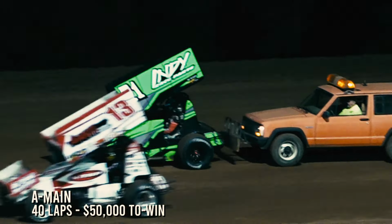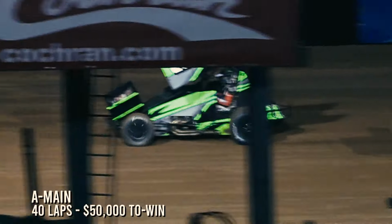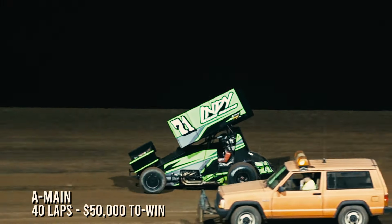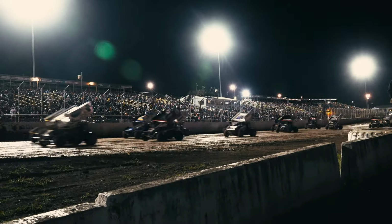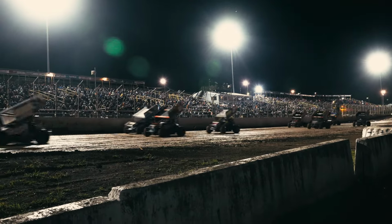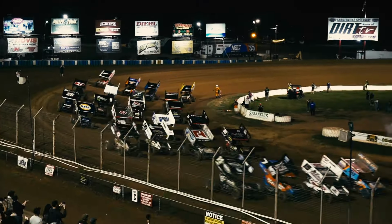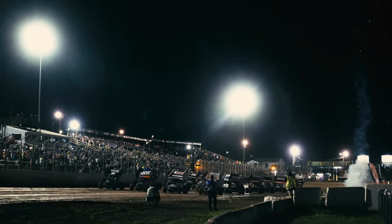Starting 16th, the now 8-time track champion from Apollo, Pennsylvania, the Indy Race Parts, Charlie Garrett Racing Engines, Peluso Roofing, number 71. It's AJ Flick. We've got 24 cars. They are going for 40 long laps around the 4/10 mile speedway at Lernerville here in Sarver, Pennsylvania. Lernerville Speedway, welcome to the High Limit Room.